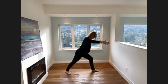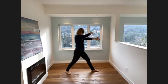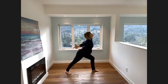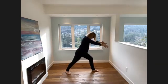And do this 4 more times. Exhale, hugging. Inhale, lunging, warrior one, Virabhadrasana. One more time.